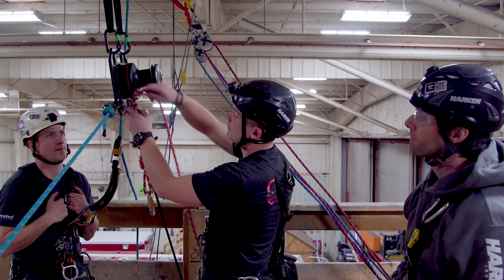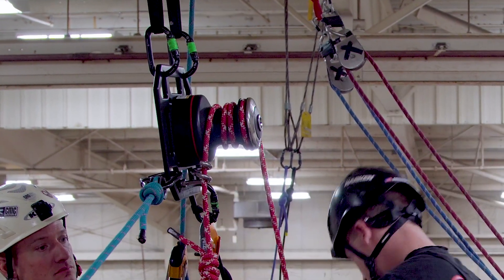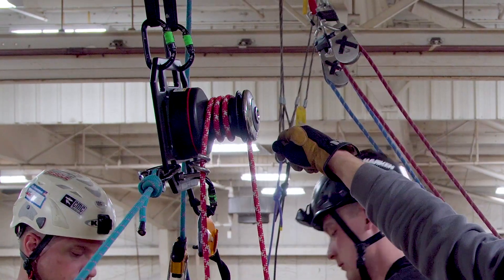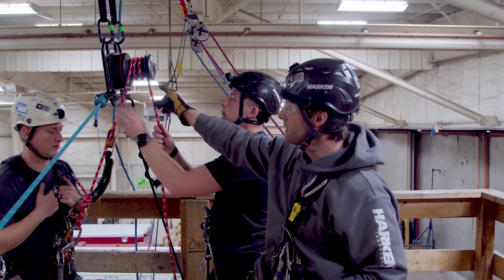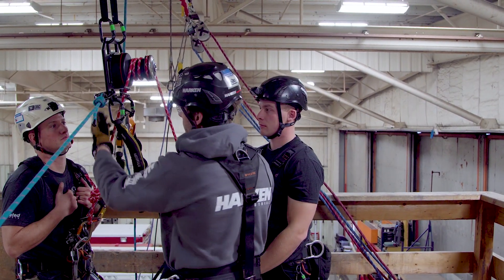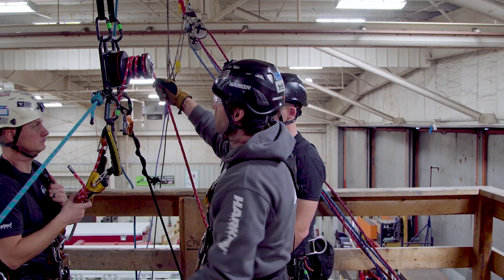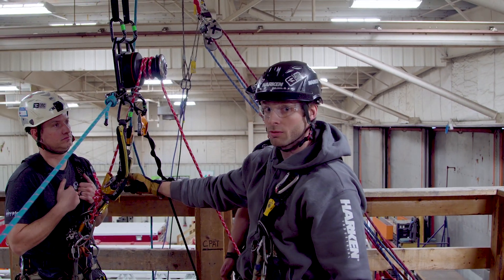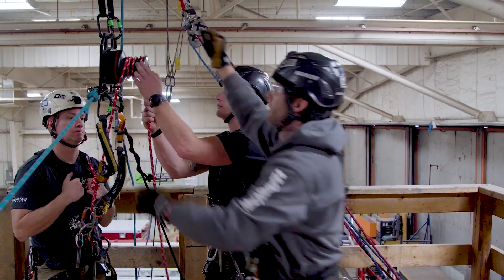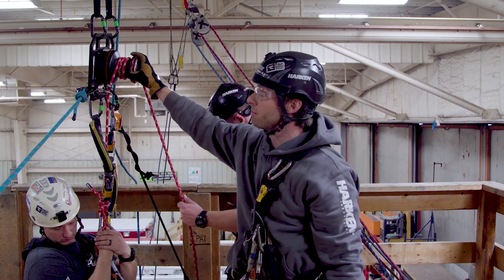Always clockwise wraps, with the last wrap progressing through the self-tailer. Let a little slack out — notice that Dale had to actually disengage the self-tailer to manage the lowering, which can introduce a little human error. For live load applications, always use the rigging plate to your advantage and use a backup device of your choice. That way, if something were to inadvertently untail the rope, any rope advancement will be arrested right at that point versus the load continuing downward. Once Nate puts his weight in the system and it's tensioned in a singular plane, everything becomes much more stable.